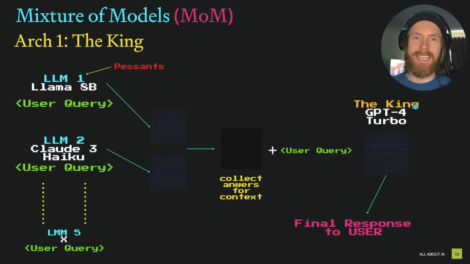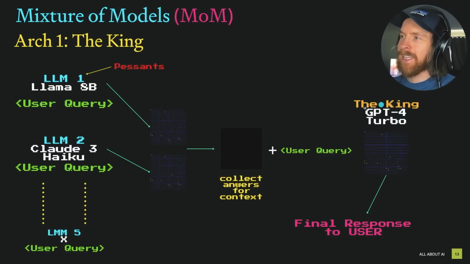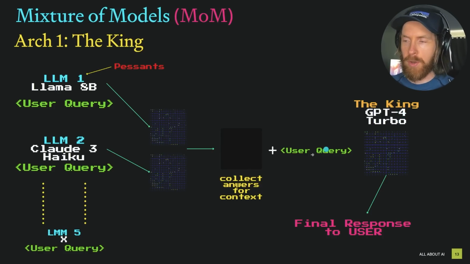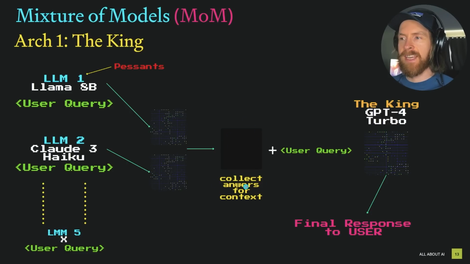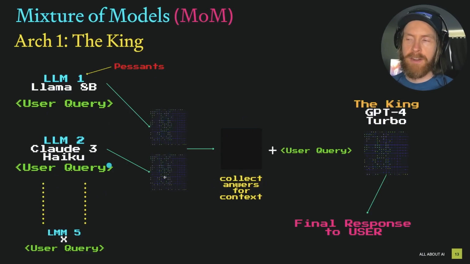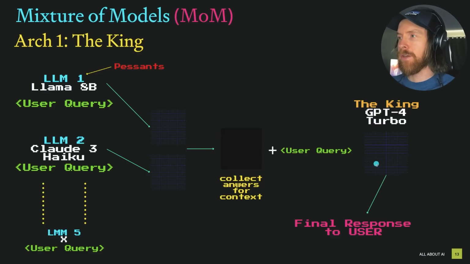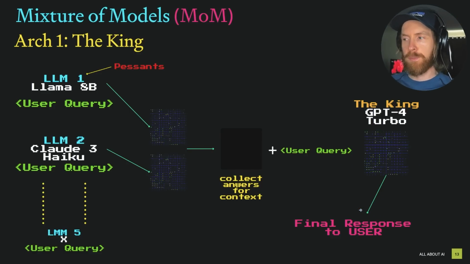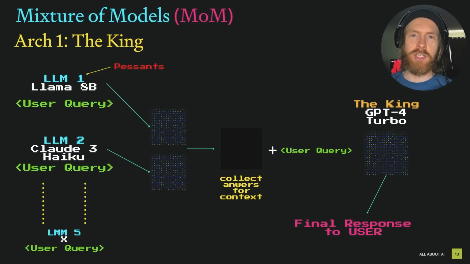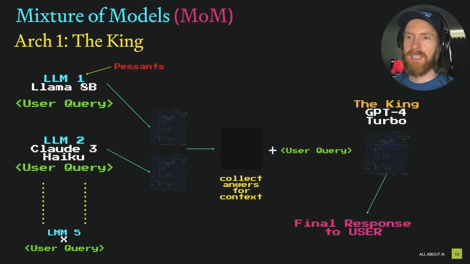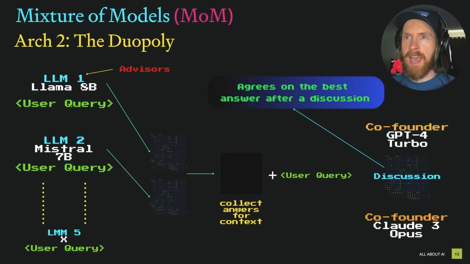And then the king comes into play, right? The king here is going to be GPT-4 Turbo. It's going to look at all the context answered by this hive mind, and combine that with the user query, the original problem. Then it's going to use that to compute and come up with a final response to the user. So this is more like: okay, you peasants go collect some research on this topic, then I'm going to decide what's the best answer, right? This is the first architecture we're going to test, and we have the second one.